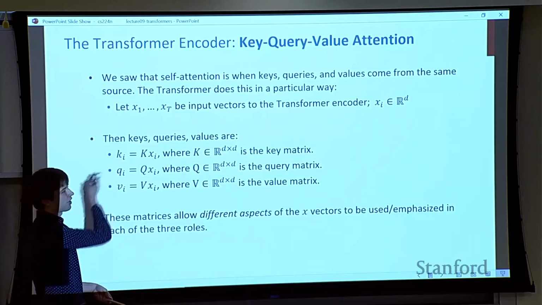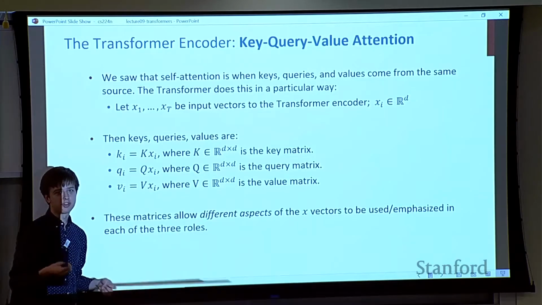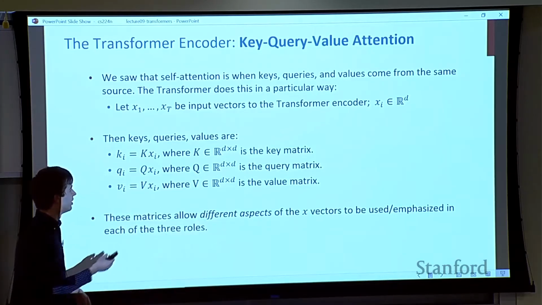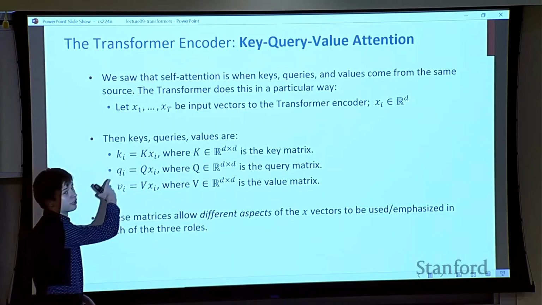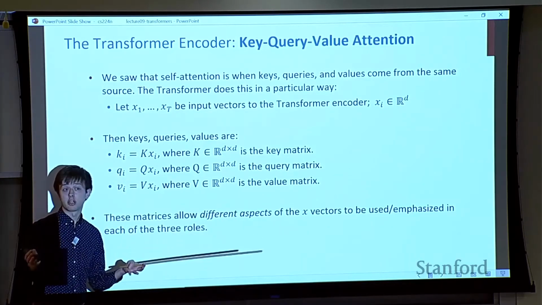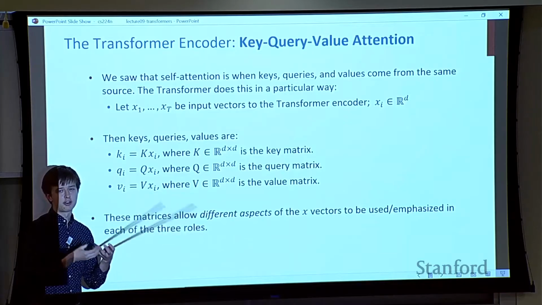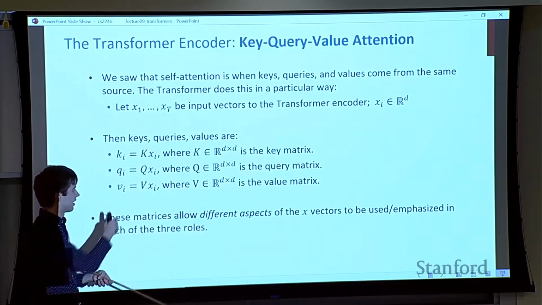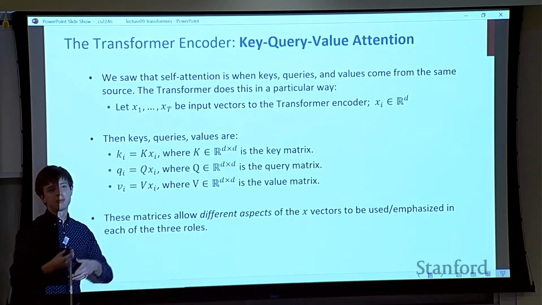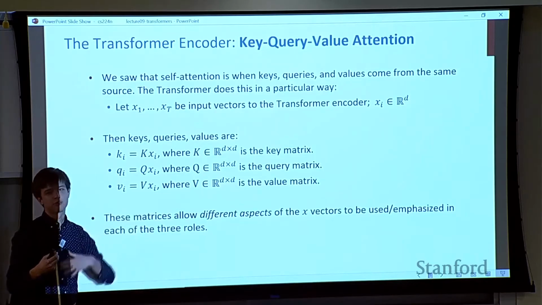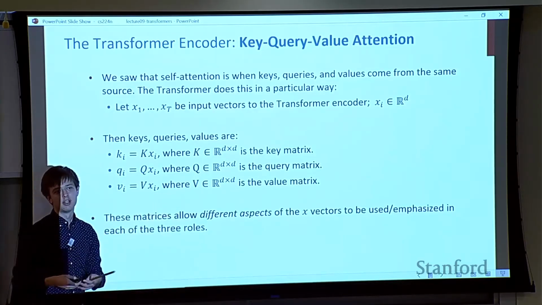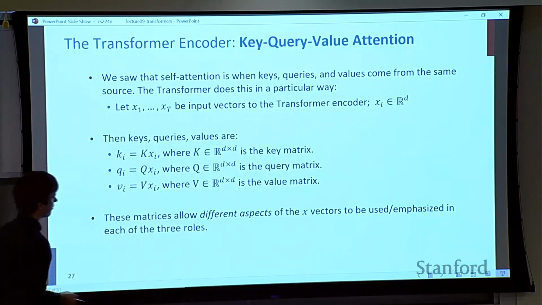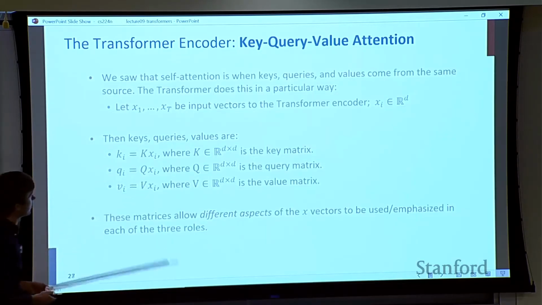So we wrote out the self-attention equations with the three roles to indicate that different things are being done with each of them. So maybe k and q are helping you figure out where to look, and so they should look at different parts of x. And then for v, the value, maybe you want to pass along different information than the thing that actually helps you access that information. So this is important. How do we do this?